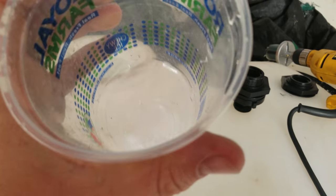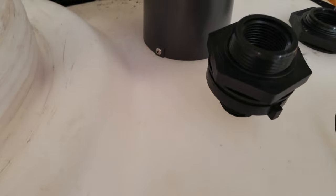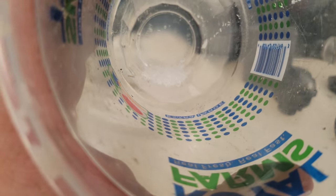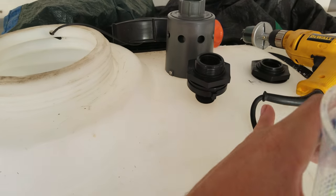The trick I like to do instead of having to vacuum out the bottom of the tank — you can see we've already got some gunk in there, so we'll throw a little bleach in to kill the mildew — is to get a large cup and hold it underneath right where you're drilling. That way, when you drill, all those shavings that could mess up a check valve or your nozzle are caught by the cup.